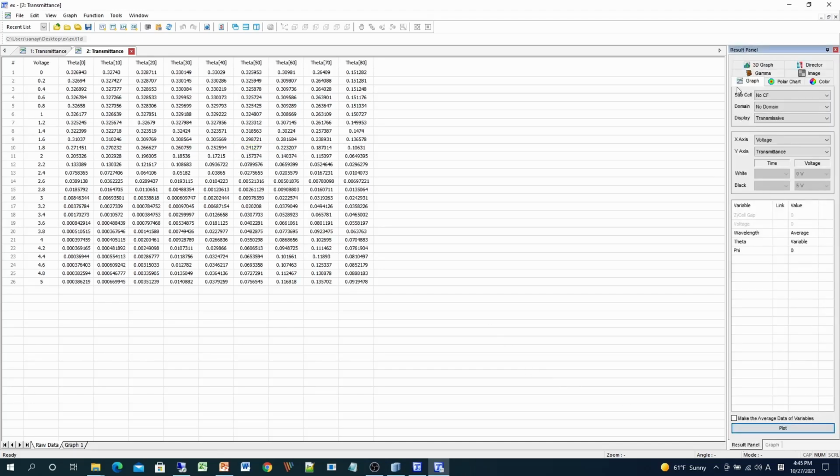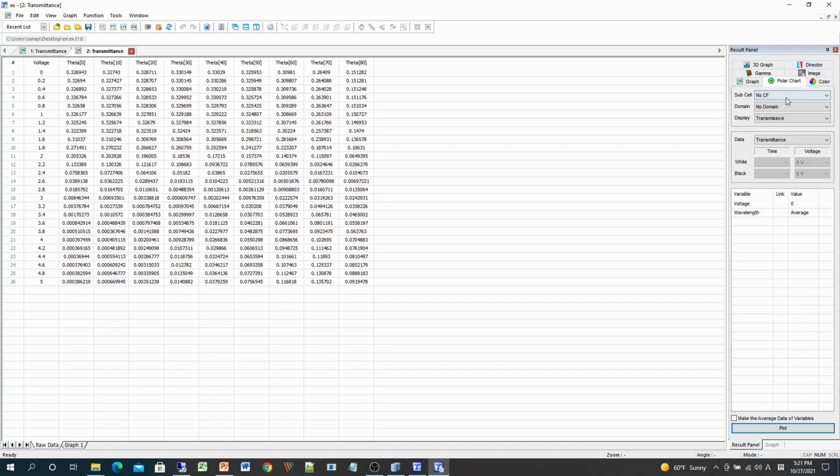So we have checked about the Graph tab. And let's go back to the result panel. The next one is polar chart. For the polar chart, from subcell to display, they are the same as the Graph tab, so I will skip it. And for the data, let's select transmittance.